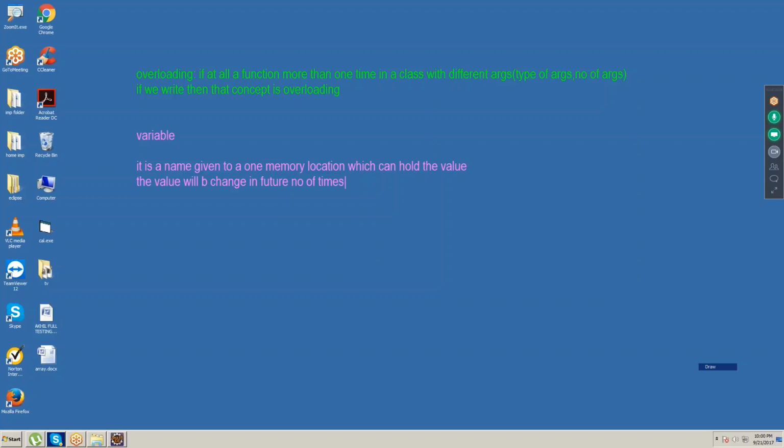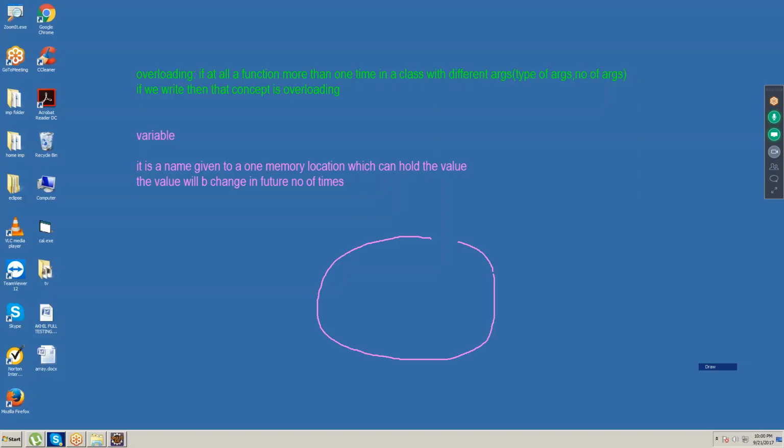So a variable is a name given to one memory location which can hold a value. The value can be changed a number of times. How many times you want, that many times we can change the value. That's why it is called a variable.